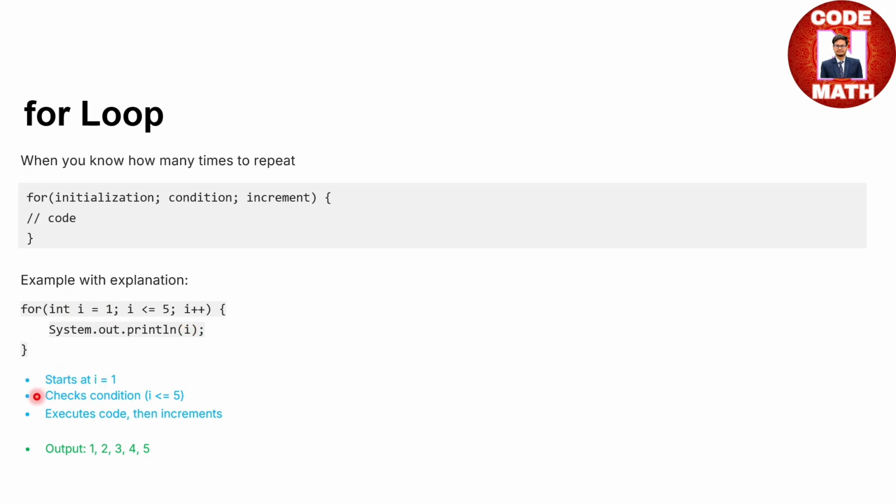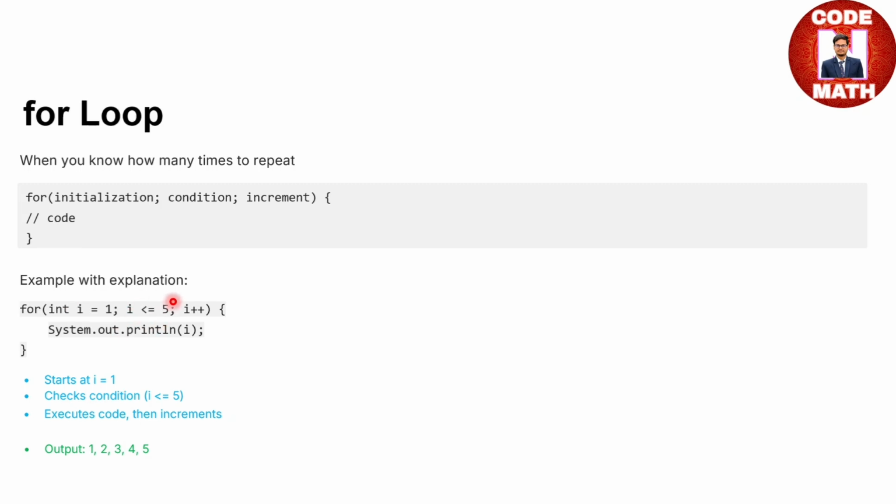So if we talk about the explanation, at the start i was 1, and again it is checking the condition and getting executed and also incrementing. So the output for this program will be 1 2 3 4 5. Okay, when it reaches 5, it will print 5, and after that, due to i++, it will increment by 1, so it will become 6. Then when it comes here, it will check whether it meets the condition. Here the condition is false because i was up to 5 only. So at the value of 6, it will end the loop, right?